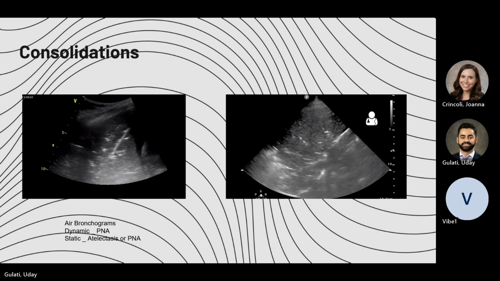What you also see here is what we call hepatization of the lung. This right here is your diaphragm, and what you're seeing is that this is the liver and this is the lung. You can kind of see that it looks the same. Because of the severity of the pneumonia and the amount of fluid, it's causing a mirror artifact. You have really bad compressive atelectasis from the pneumonia, so the lung looks like the liver. That's called hepatization of the lung, and that's classic for pneumonia.